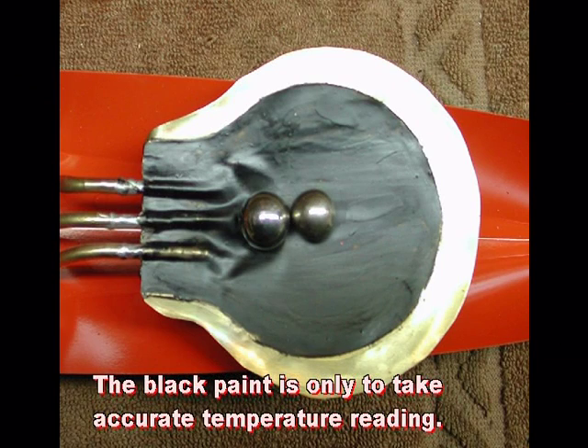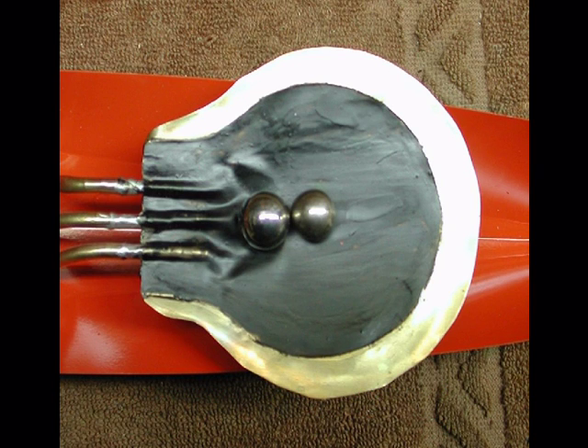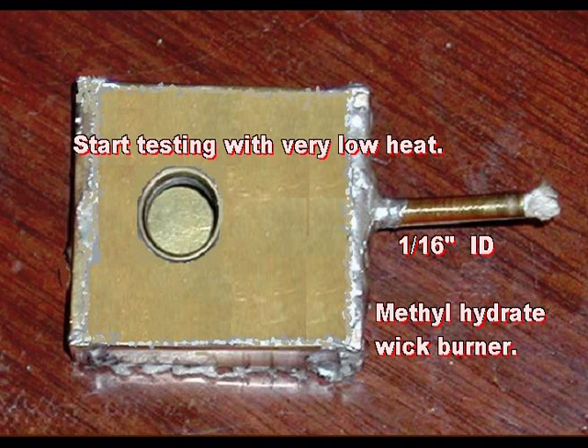In the previous photo the boiler is bent up a bit too far at the front. In this photo, the large ball bearing indicates approximately where the lowest point of the boiler should be, and the smaller ball bearing where the heat should be applied when your engine is positioned to run. For heat, I use a small wick burner using methyl hydrate for fuel. As methyl hydrate burns with a high heat, the wick was only about 1/16th of an inch thick. It does not take much heat to run this engine. If you are experimenting with candles and you find one that keeps the engine running steadily, it is unlikely that adding more heat will make more power — and adding more heat means you risk melting the solder.